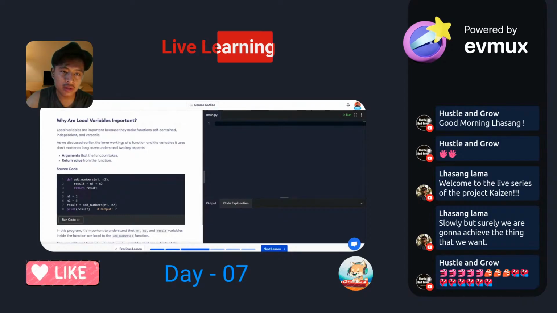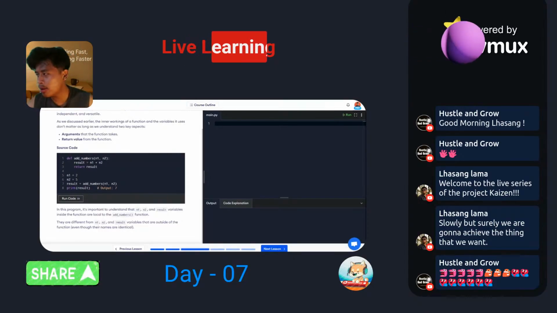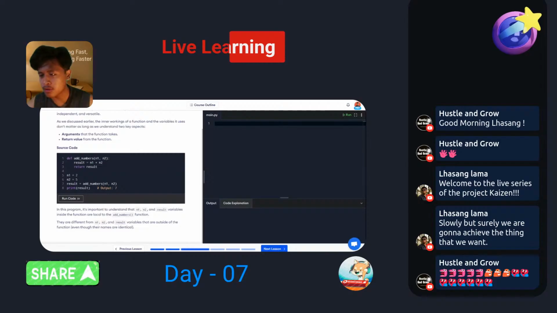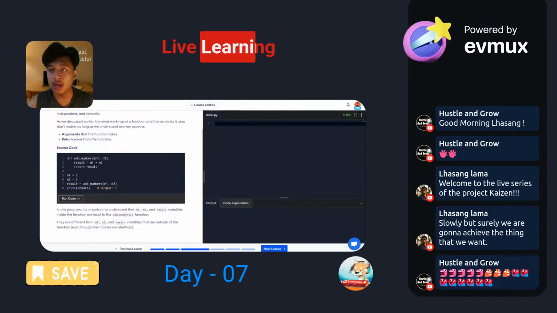Why are local variables important? Local variables are important because they make functions self-contained, independent, and versatile. As we discussed earlier, the inner workings of a function and its variables don't matter to others. What matters are the arguments that the function takes and the return value from that function. As I have been saying about functions, we need to work with two things: the variables and everything inside the function are basically the local variables. Two aspects.